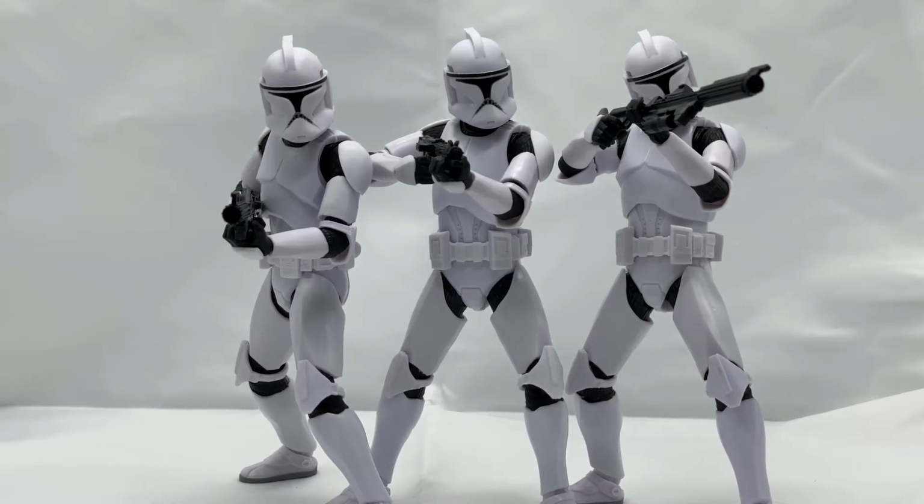First off, it arrived at my neighbor's house. That was the first bad sign. When I finally got the package, it was very badly handled and just horribly put together. So that was the second bad sign. And when I opened it, it wasn't even a Phase 1 Clone Trooper. It was a Cad Bane.